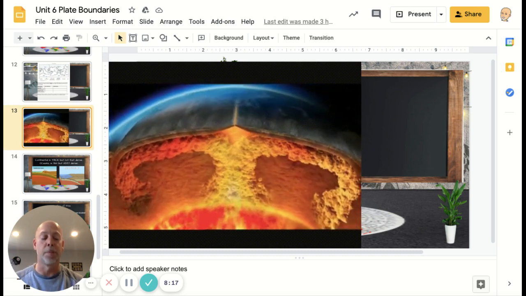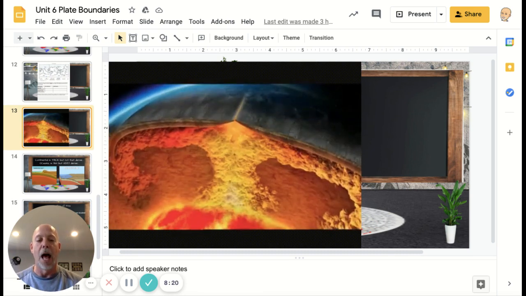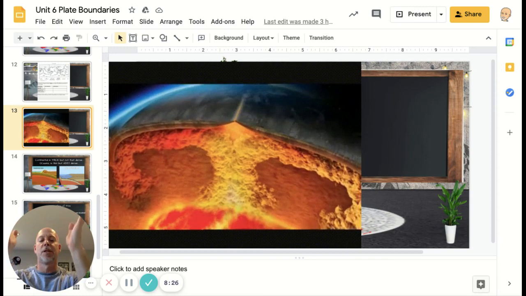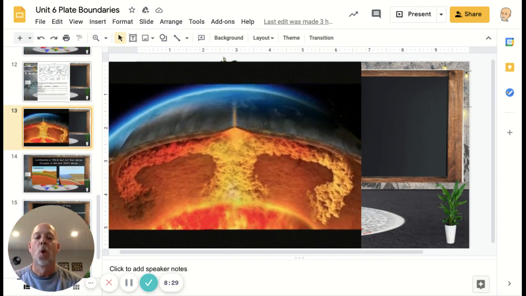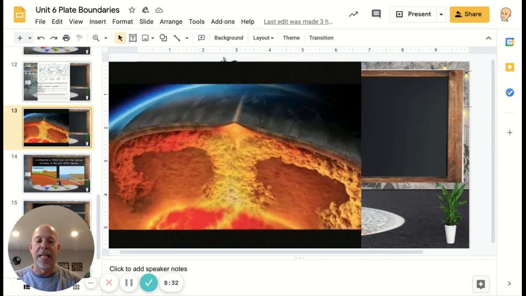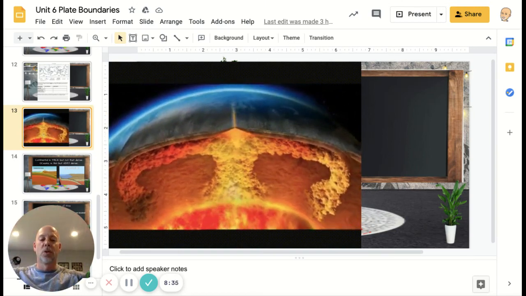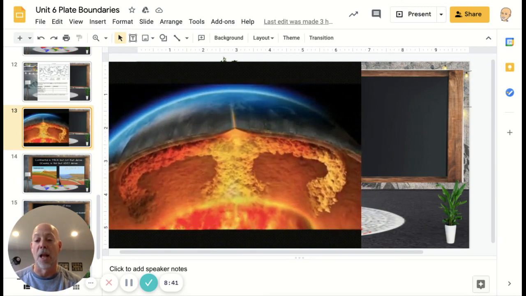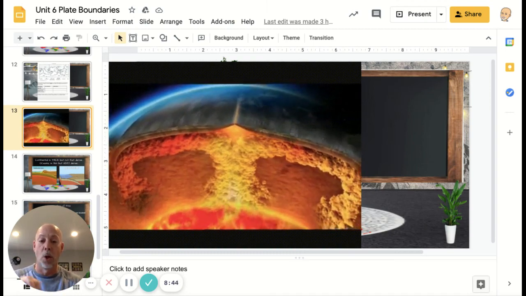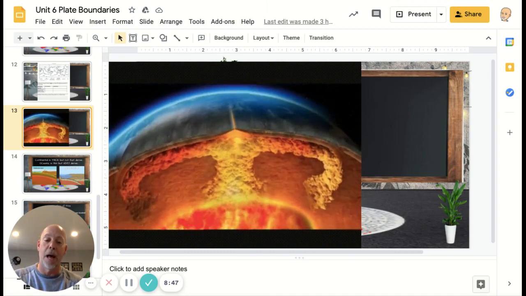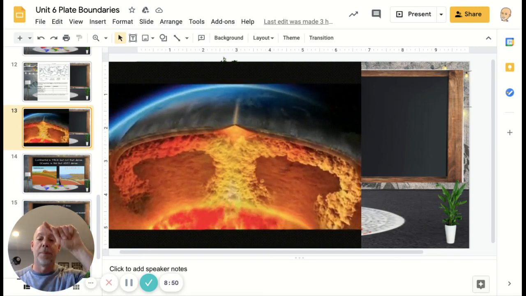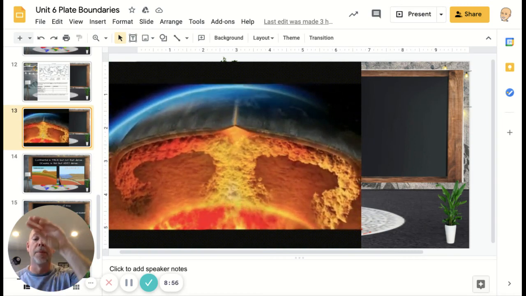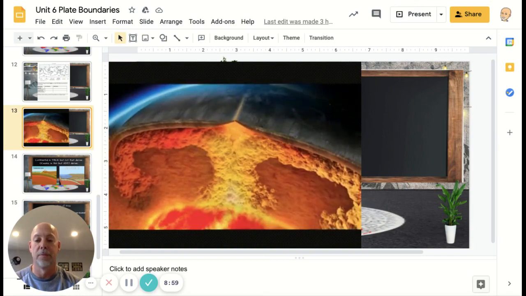Okay, in class, we went over this beautiful graphic that Ms. Kanape put together. I love it. It's showing the Earth's core, the magma, and it's showing this heat rising, coming to the top, cooling, and coming back down to the center. What is it called when we have this heating process where it rises up, cools, and comes back down? In my class, I explained that it was the same thing as a lava lamp. My example was a lava lamp where you have the oil and the water and you have the colored oil. And when that heat lamp at the bottom heats up that oil, it'll rise to the top. As it gets to the top, it starts to cool and it'll come back down. What is the process of something heating up, coming to the surface, and then cooling off and coming back down?